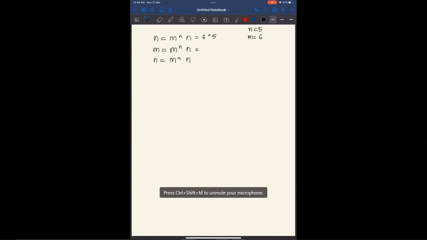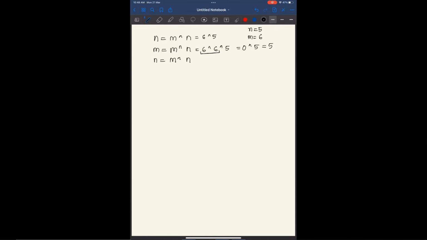Here, what is M? 6. What is N? 5. Then ultimately 6 and 6 are both the same value. Same value XOR means 0. 0 and 5, that is 5.